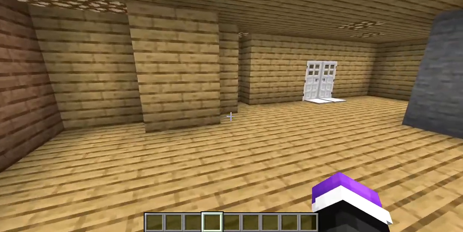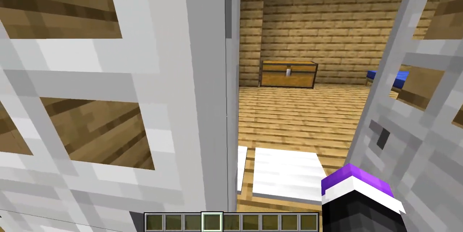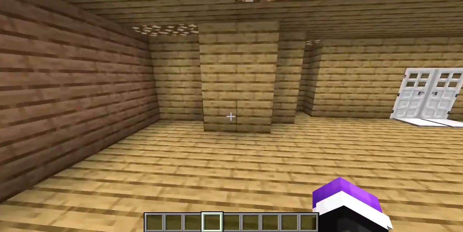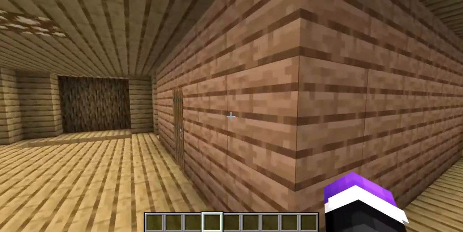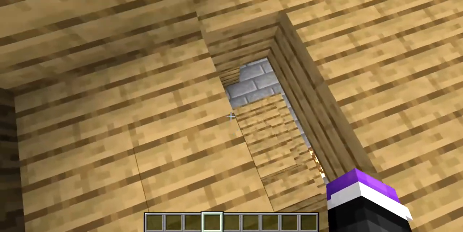Then, over here, again, room no requirement, like Stampy put. Right, but anyway, I said to make my room out of jungle wood. I don't know why. I just kind of like it.